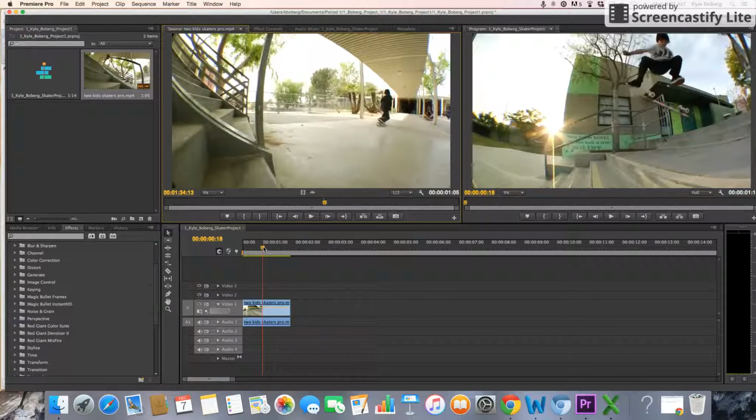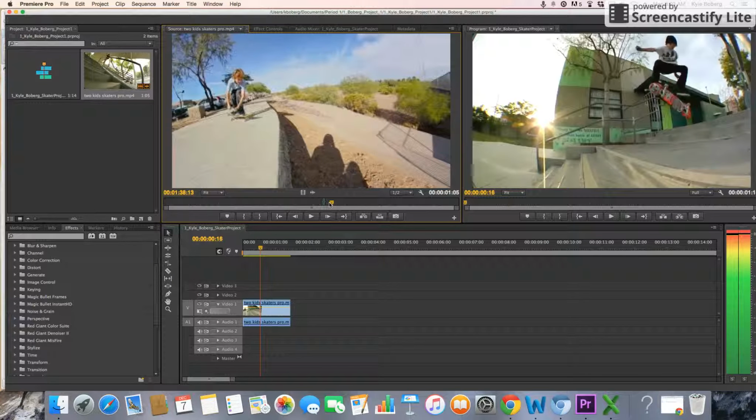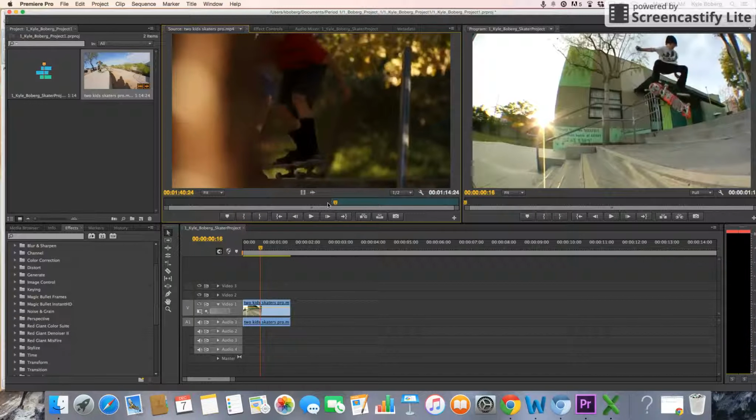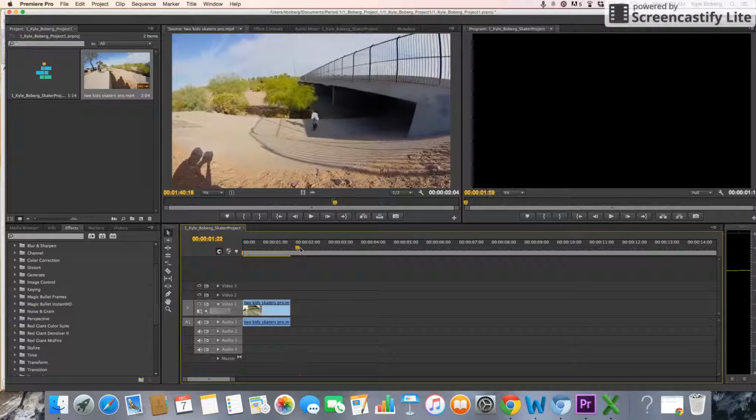So the first one I want to show you is what's called the snap tool. So what we need to do is we need to bring another video onto our timeline. So set in, set my out, drag this over so I don't overwrite, press the period button. So now if I click using this arrow tool right here, this is the selection tool. When this is selected, I can click on my clips, click and hold, and I can drag them anywhere I want.